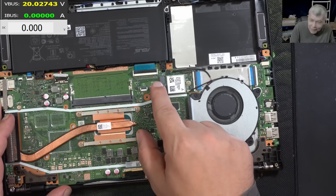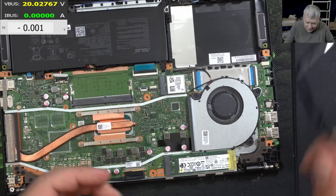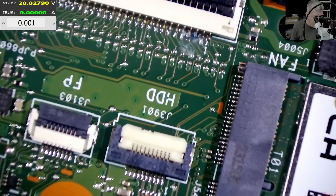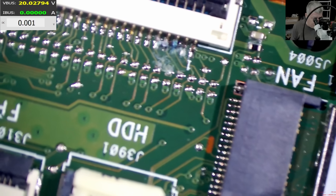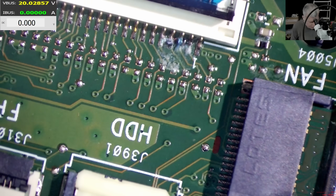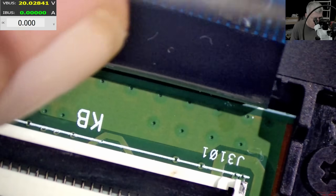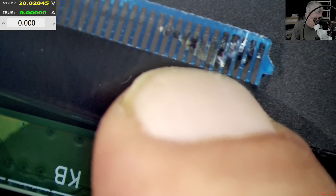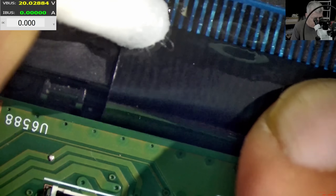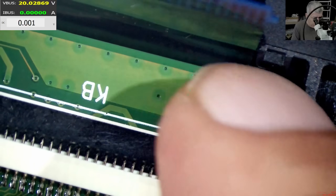Wait — what is that? Check that — that's liquid damage! No way, let's go under the microscope. That's actually liquid damage. Let me unplug the keyboard. But you know what's strange — it's strange because the power button is not here. We do have some liquid damage here, but for me it's still strange — even with this liquid damage it doesn't really have anything to do with the fault. The power button track was somewhere here.